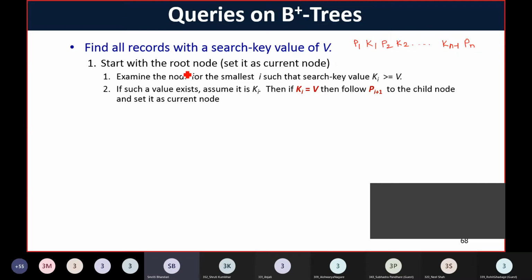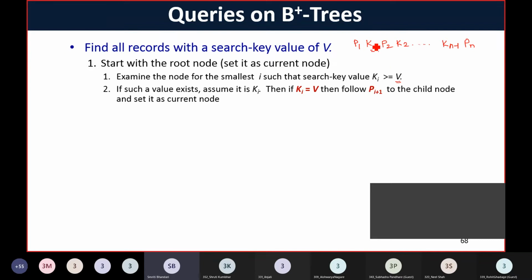We begin from the root node and examine it for the smallest i such that search key value Ki is greater than or equal to the value that we are looking for. If such a value exists, let us assume that it is Ki. Say for example this is K1.